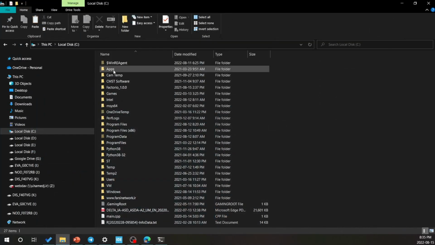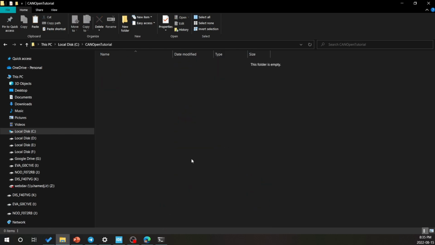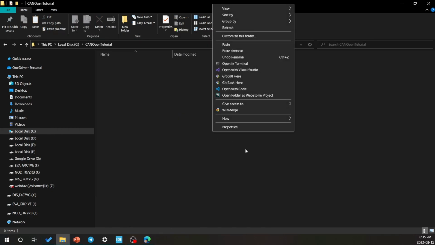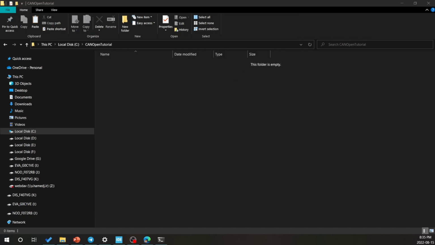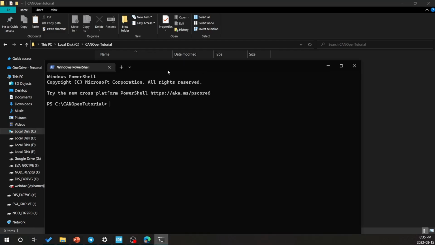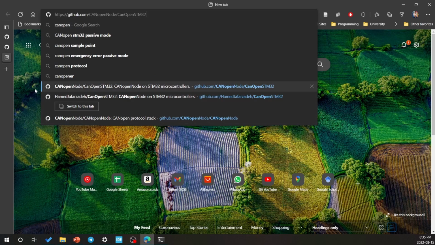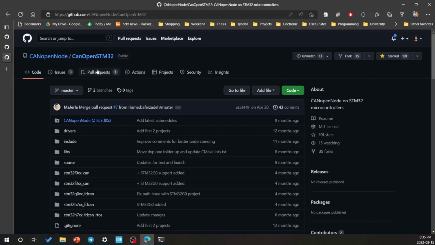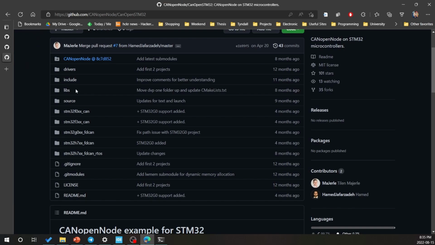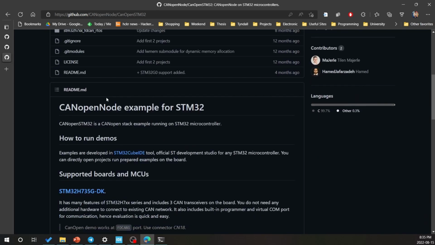Let's start. Let's make a folder here, CANOpen tutorials, and open a console here. Okay, the console is here, and now we need to clone the repository. The repository that we are going to use is this one, the official one. I will keep it updated, but it's not updated for this tutorial.